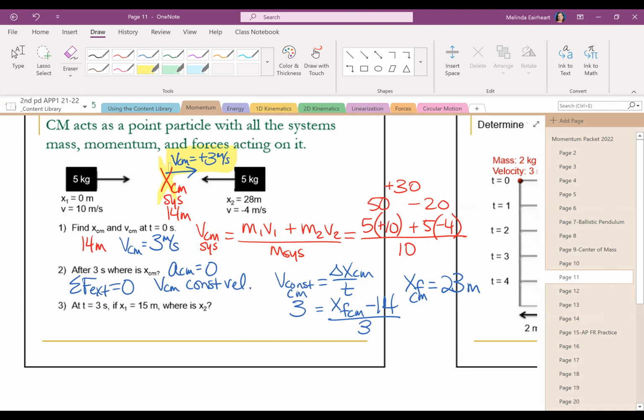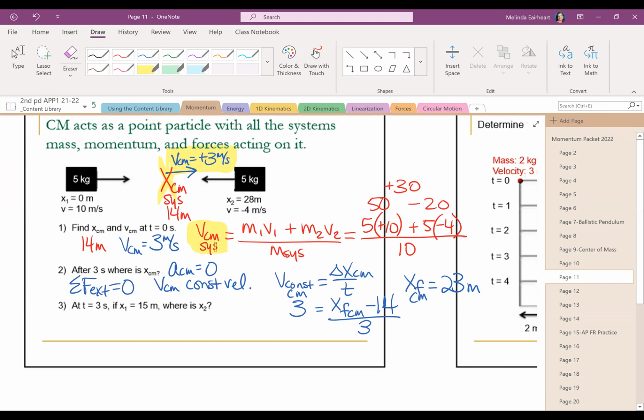This is page 11. It's PowerPoint slides. And so we did the center of mass position. That one was nice because it was equal mass, so it's dead center. And then notice we modified the m x plus m x plus m x to m v plus m v. Hey, that's like momentum plus momentum, right? And so this system momentum before the collision is how we found the velocity of your center of mass for the system. Everyone good on that little recap?